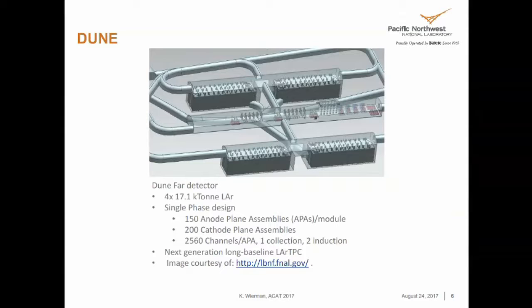Whenever we talk about liquid argon TPCs, we would like to develop workflows and analyses that not only work for what we are currently using, but the future next generation. And in this case, the next generation liquid argon TPC project is called DUNE, the Deep Underground Neutrino Experiment. And this will consist of a much larger set of these detectors. We typically arrange these in terms of APAs, or anode plane assemblies. And so this is going to end up being a full order of magnitude more data coming out.